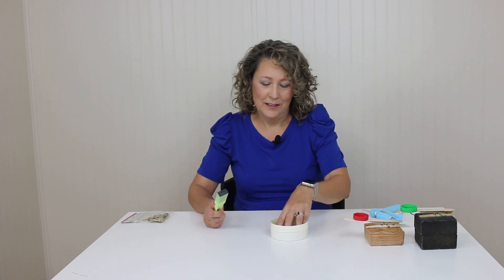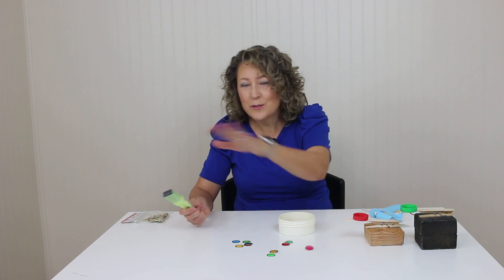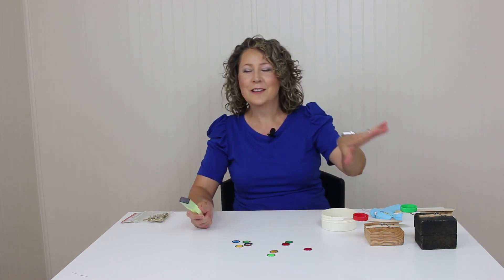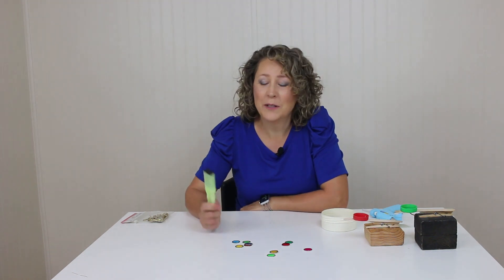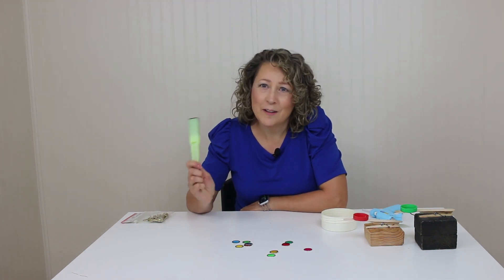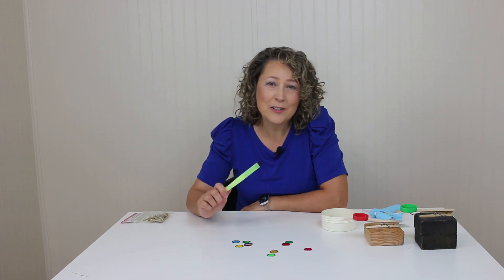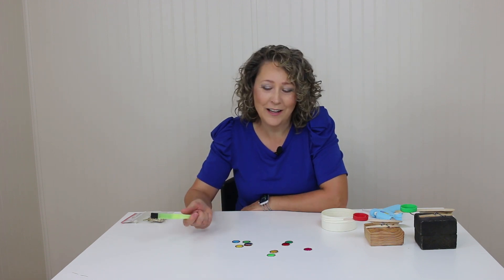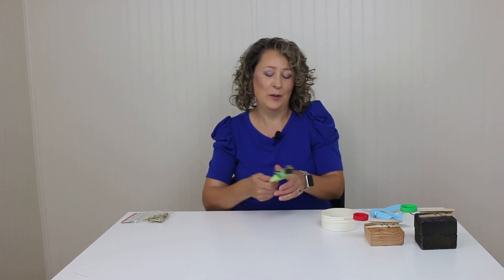And when a bunch of chips are flipped and they're all over the floor, I just tell the kids let the chips fly, let them go all over. Then when we've done however many repetitions we want, I'll give them the magic wand or magnetic wand and they get to pick them up — another chance to say 'up,' or if they're working on final K, I love to use the word 'pick,' 'pick up.' And they love to pick the chips up.